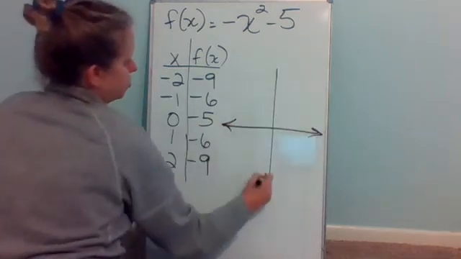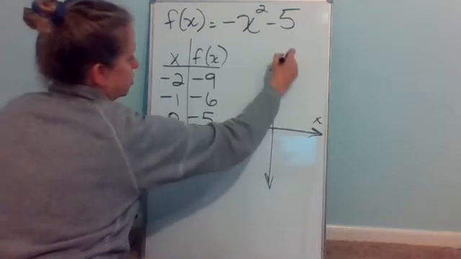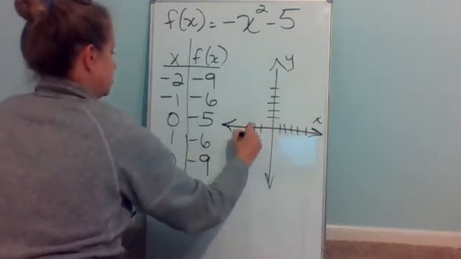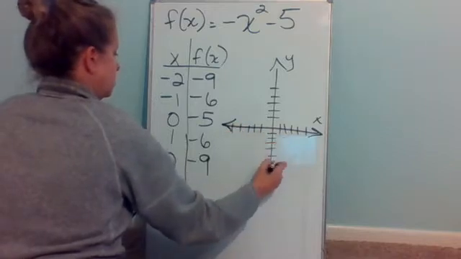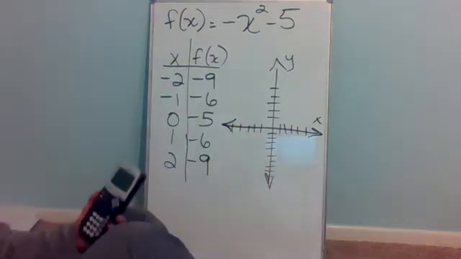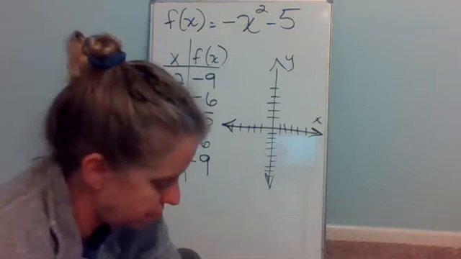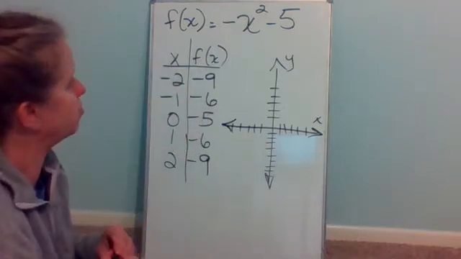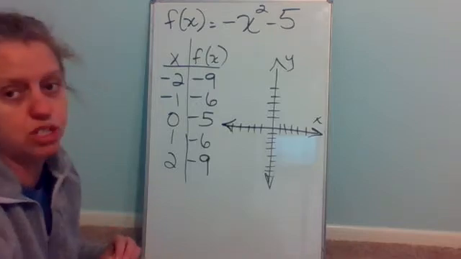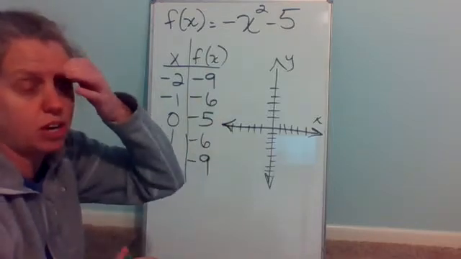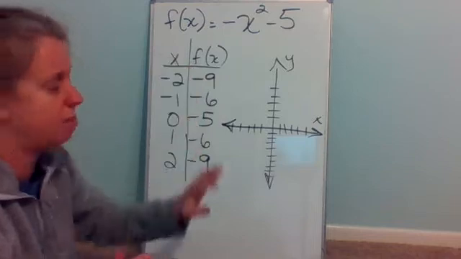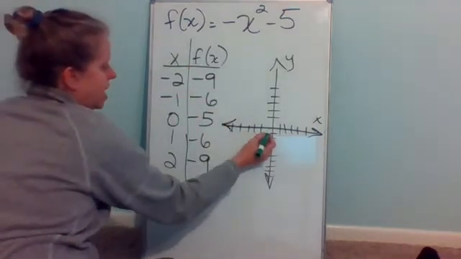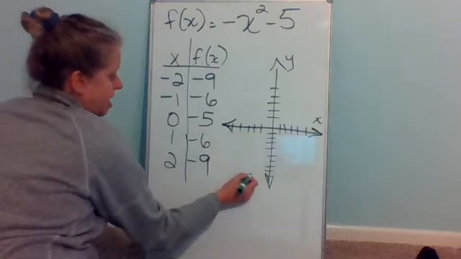So then you will go to the graph to plot any of these points that it's asking for. Since it's a parabola, you can use any points. You just have to first tell the Math Lab that you want to graph a U-shaped parabola and then plot any of the points. So -2, -9 would be left 2, down 9.